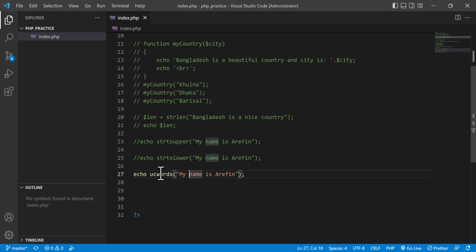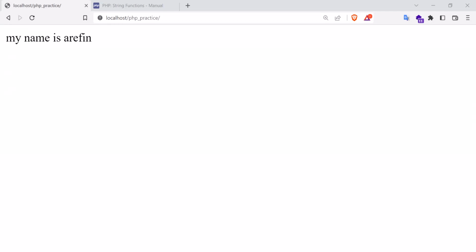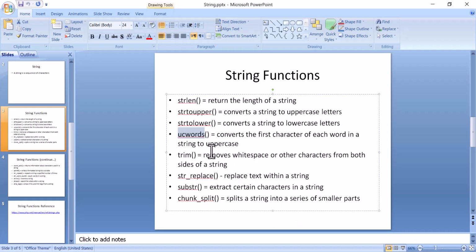But if I use ucwords, the first character of each word will be uppercase. So let's check it, refresh. You will see that M is capital, N is capital, I is capital, A is capital. That means in each word the first letter is capital. So in this way it works.